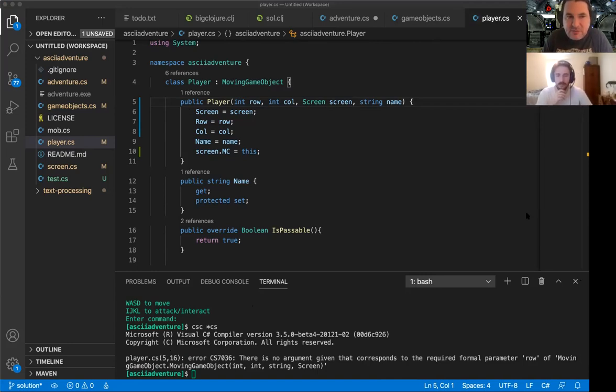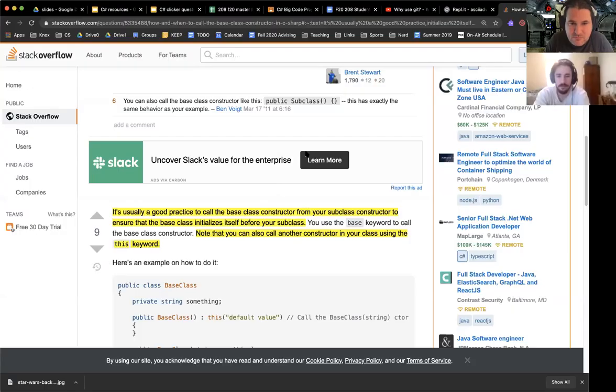C# subclass. Do I have to call a base class constructor? I might not have to, but I probably have to. It's usually a good practice. You can also call to another constructor. How and when to use the base? Well, what is this telling me? Oh, I should change the share so you can see this. New share. So you can enjoy the joys of all of this as well. Like, why would you want to miss out on this?